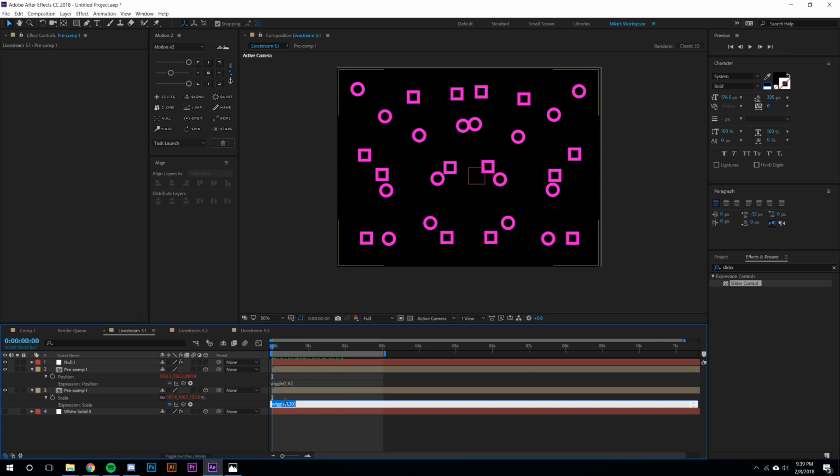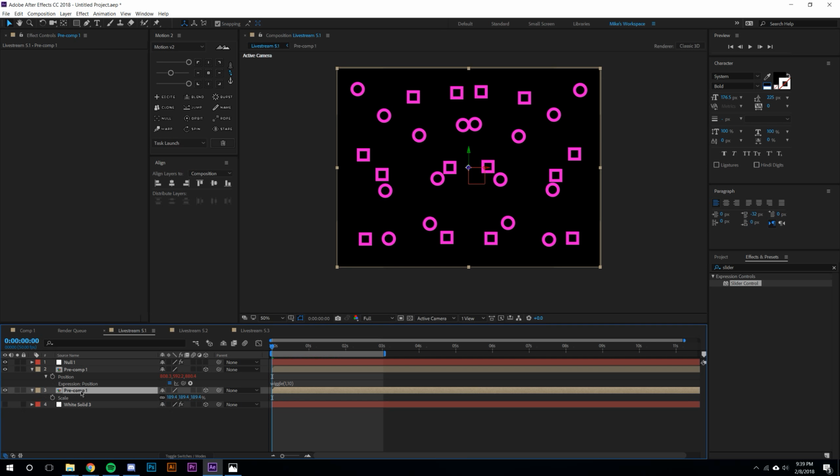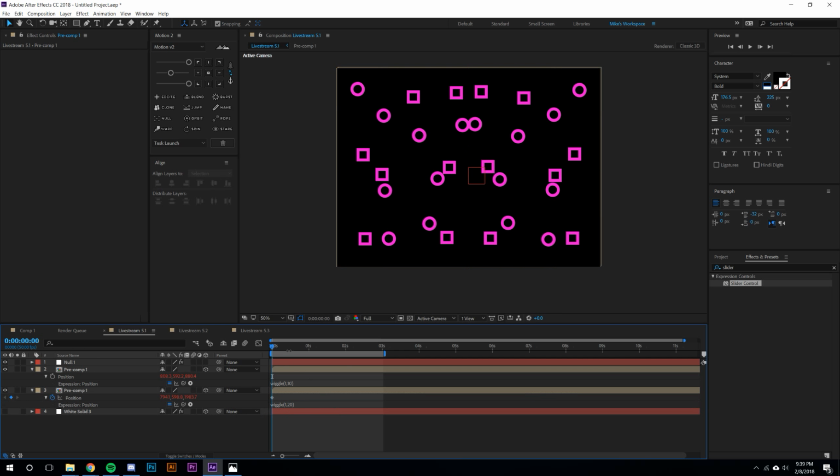You can just see that parallaxing. I'm going to look into why it's not working in the camera and see if it's just a stupid setting that I didn't click. But I'm not going to spend too much more time on that.